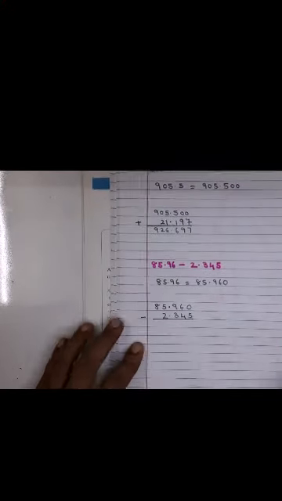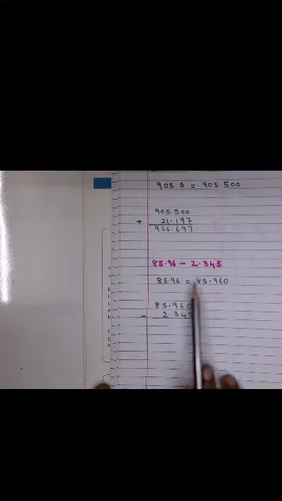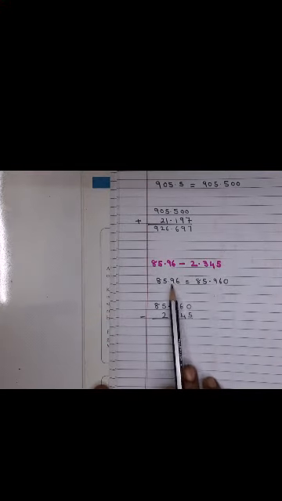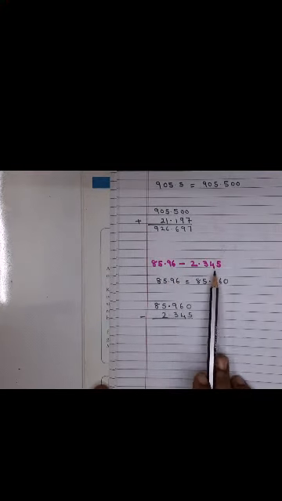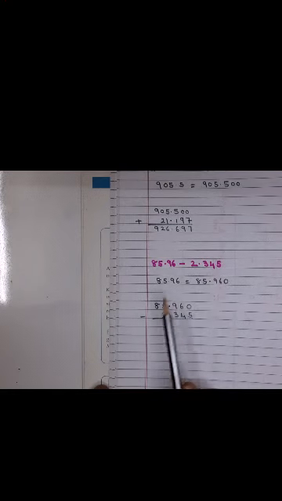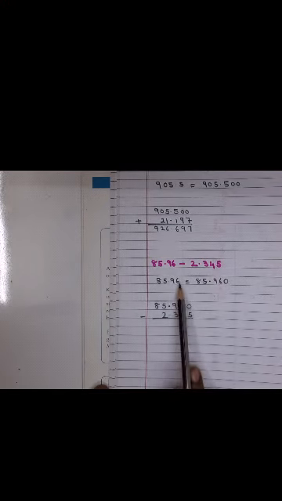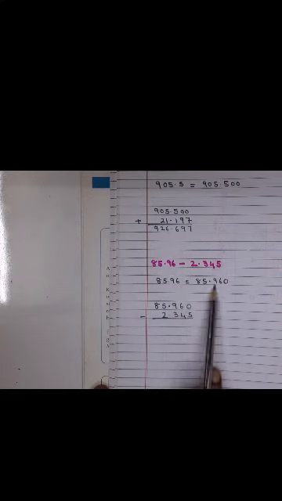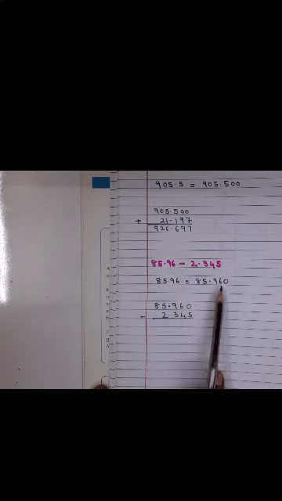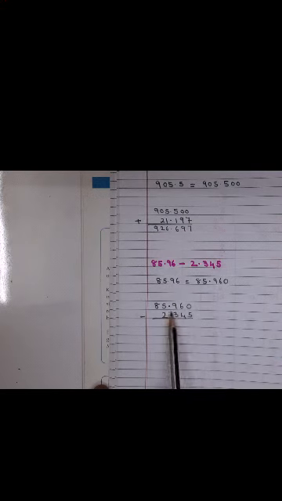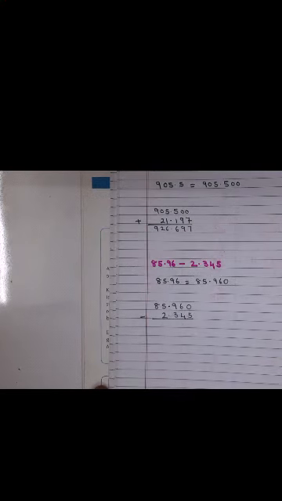Then you can do the operation of addition. Now similarly children, the sum is subtraction. But you see here it is 2 places, here it is 3 places. So what you are going to do, first you make it into a like fraction. Here also you will put 0, equal number of places, and then you subtract.